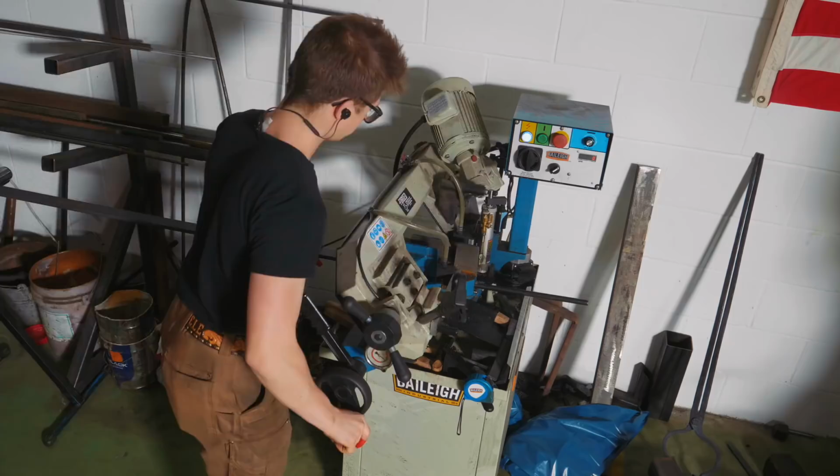So while Joe is working on those hooks, what I'm going to work on is some of the tools for casting. Now, you saw Joe make up a pair of tongs and a casting hoop for holding a big crucible. Now, I've got another two sizes of crucible on the way, so what I'm going to do is make up another two hoops and maybe one smaller pair of tongs. We're going to see, but what's for certain is I'm not going to be able to finish these things until the crucibles show up. They should be here today.